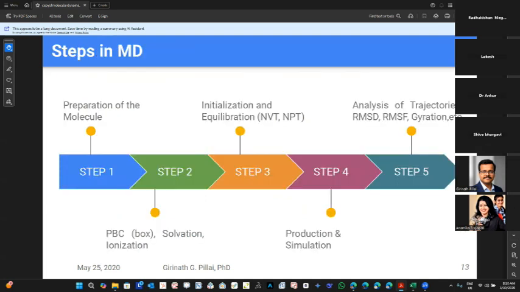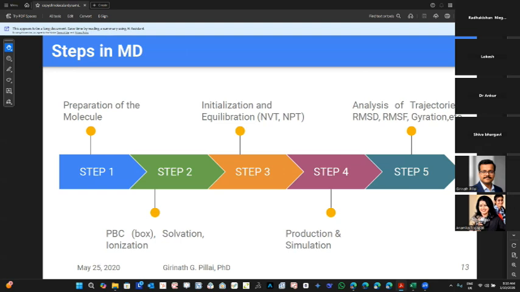So now, today we are going to see how to run MD, but we need to know what the steps involved in MD are: how to prepare the molecule, how to define the periodic boundary condition, that is defining it in a box, a crystal, a unit cell, and then how to solvate it. And last time we discussed how to neutralize them by ions. And then we wanted to correct the clashes and also minimize them to get into the best local minima.